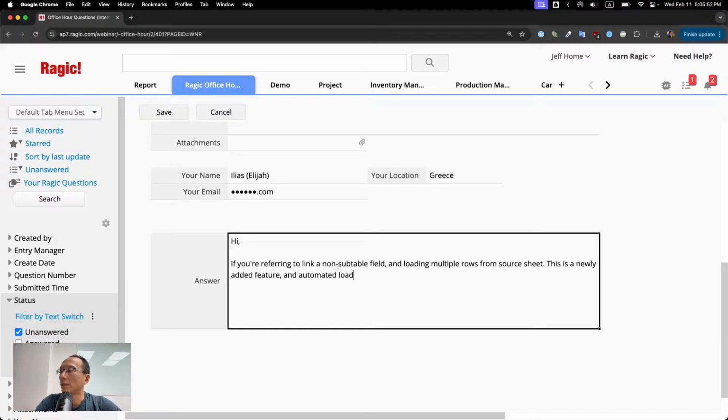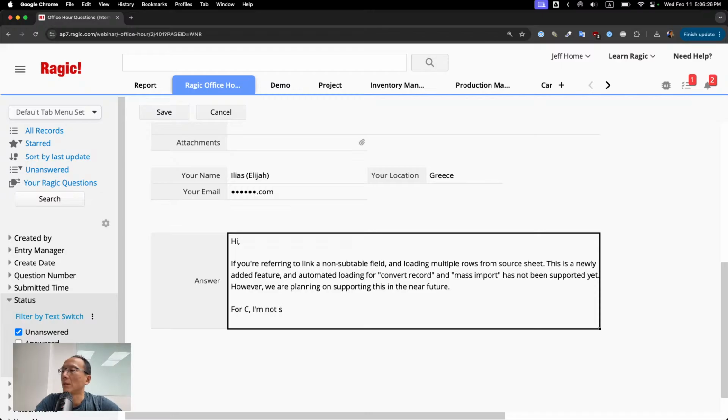Automated loading for convert record and mass import has not been supported yet. However, we are planning on supporting this in the near future.